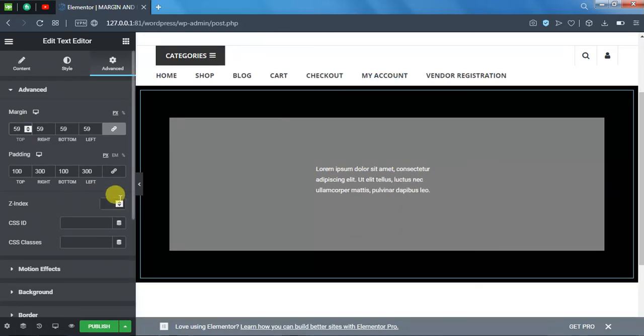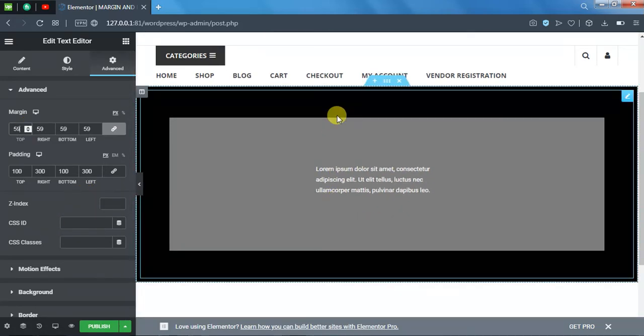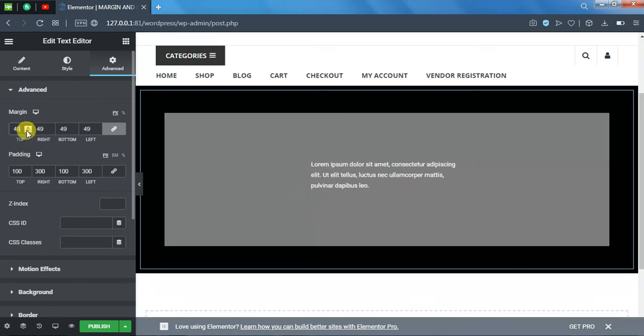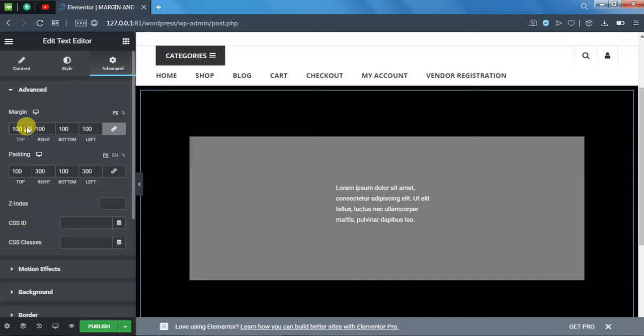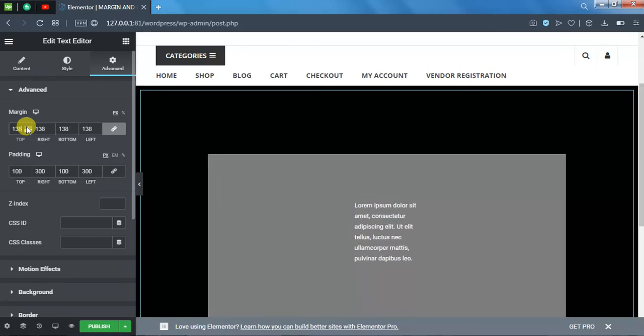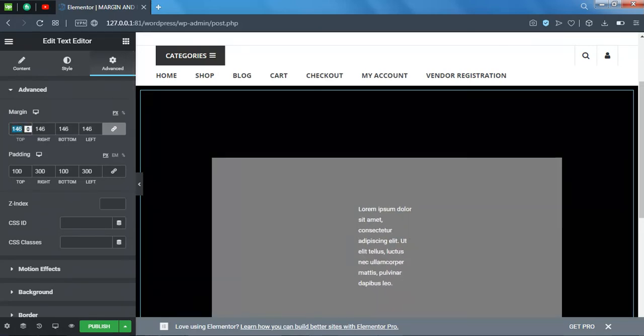Why? Because the margin is the space outside and padding is the space inside. Padding works inside a box and margin works outside. See here, the effect is outside, not inside. This is shrinking, getting smaller and smaller, right?